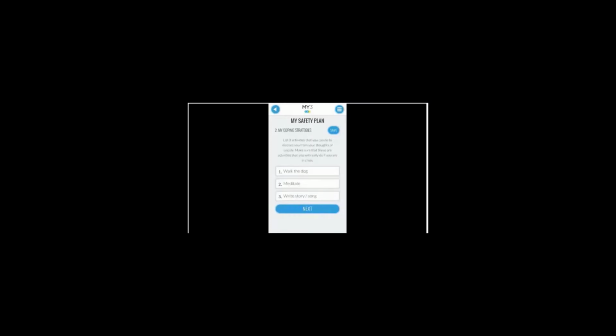I will say one of the things I think would make this app a little easier to use, or that would help somebody who's never worked with a therapist or called the crisis line to create a safety plan, is having specific examples, maybe even having some quick add options that are the most common or that are recommended. I'm not sure if you go somewhere else in the app if they actually have that, but I have never personally seen it. All right, so moving right along, we're going to go into coping strategies.